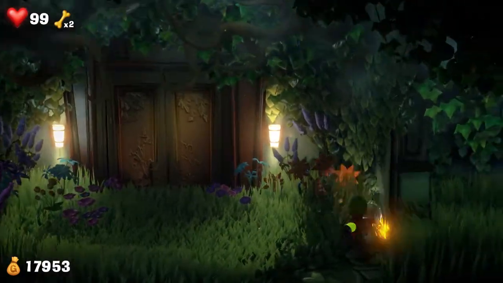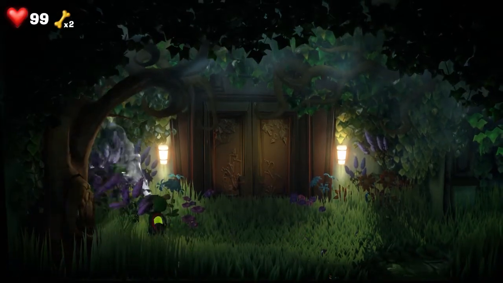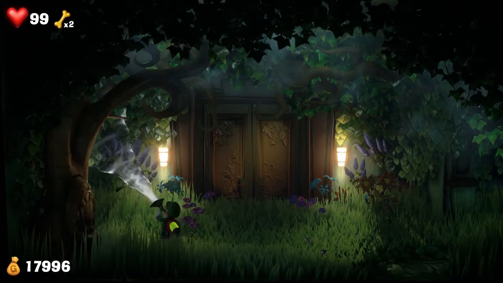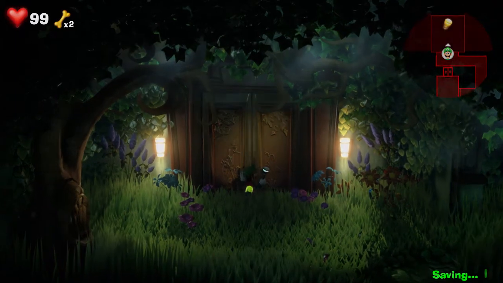Mice, get out of here. We hate you. We hate you, you dirty field mice. Come on, we're just busy sucking up plants, guys. That's what we're doing here. Okay, well, let's not go in here.